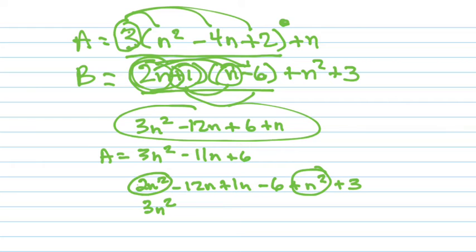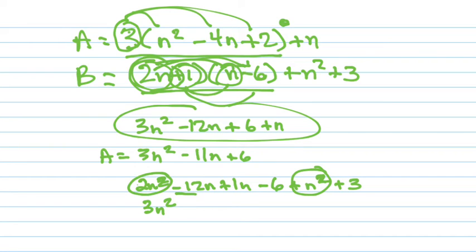So 3n squared. Why isn't it 3n to the...? Because when you're combining like terms, you keep the base and exponent and combine the coefficients. It's like having 3 oranges and 5 more oranges. You get more oranges when you combine them. Now, if you multiply them, then the exponents would change. I thought you can add if the exponent is the same. Right, it's the same exponent. My handwriting is terrible, sorry.